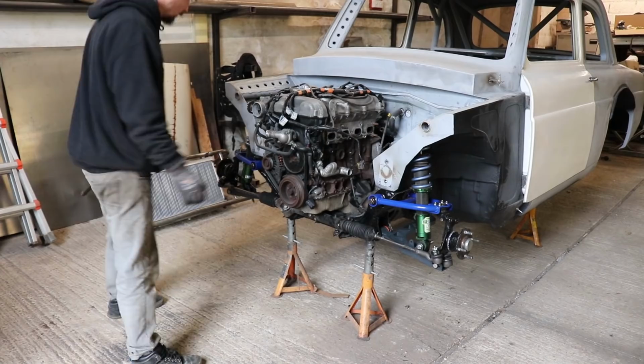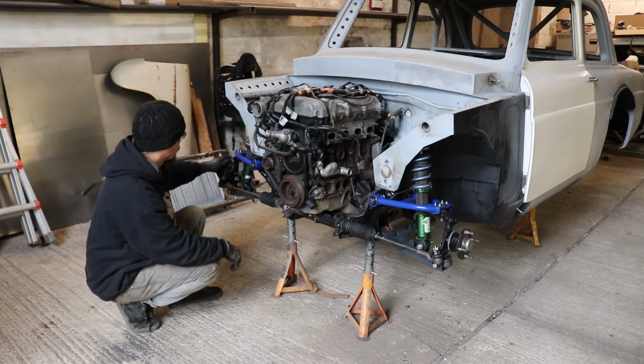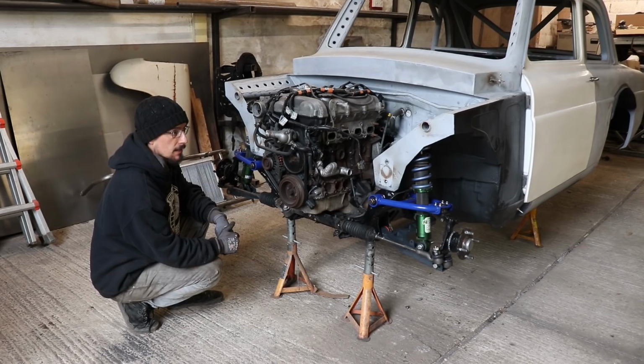All right, so I've got all the suspension bolted in, looking sweet. What I can do now is bolt some wheels on, just roughly get the tracking right, and then we can check for clearance on the wheels and everything. And then we can get the front back on, put the panels on, cut out the front arches and have a go at mocking up the bubble arch.